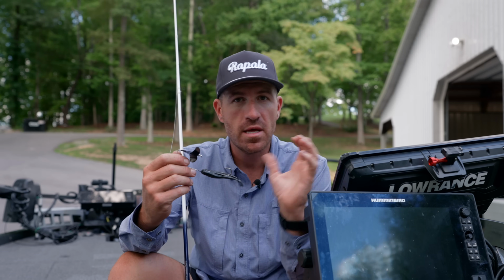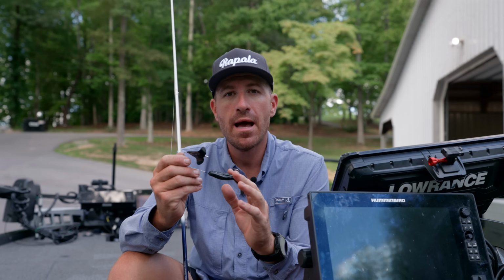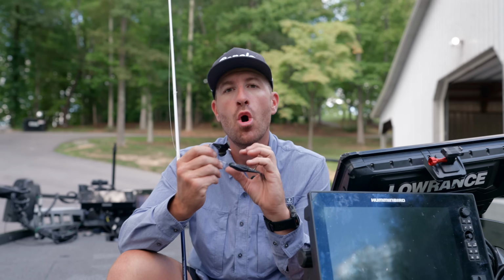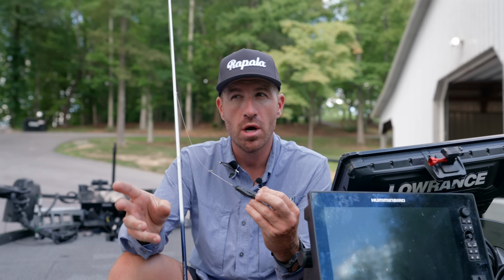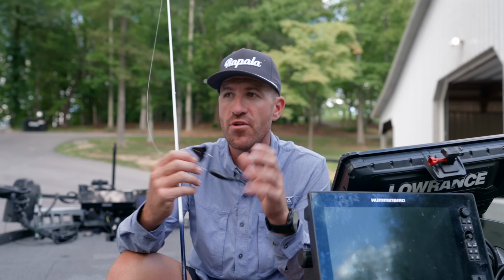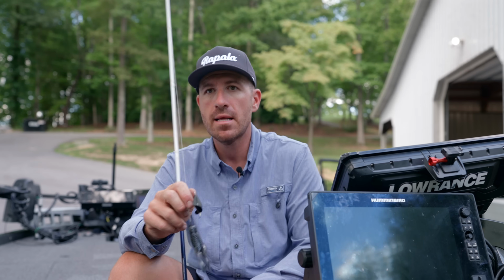Do the same thing with a toad, cut the hook off, they come up, bite it, hold on to it, swim around, probably for 10 seconds, and eventually spit it out. The key was that the soft plastic gave them something to hold on to rather than the skirt, so they could hold the bait better. To me, that's when the light switch turned on and I thought, oh, that's a huge benefit. I've actually had times where I've thrown a buzzbait, they blow up on it, I cast my buzzbait back in there and let it fall, and they'll come over and eat the toad. I'm not saying you have to have a toad.